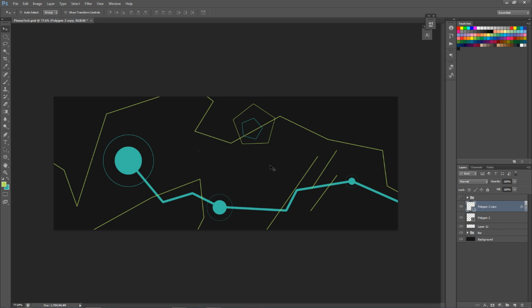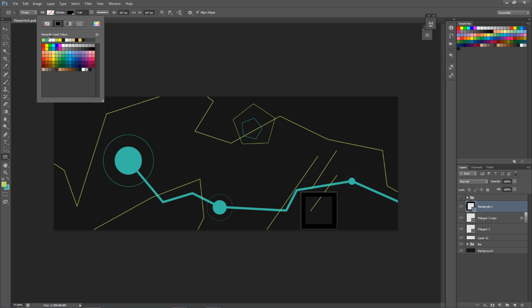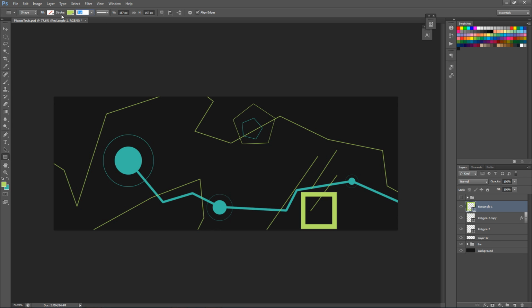Alright, so I'm going to do another shape. So we'll just do a rectangle. Boom. So make another new layer. Rectangle going on right here, just like so. Take the fill, turn it off, put the stroke on, make it a color. Points, change to 0.2, and then you're gonna start getting a nice little motion.